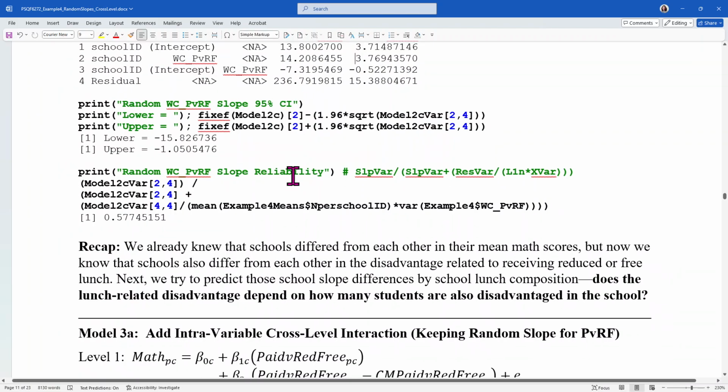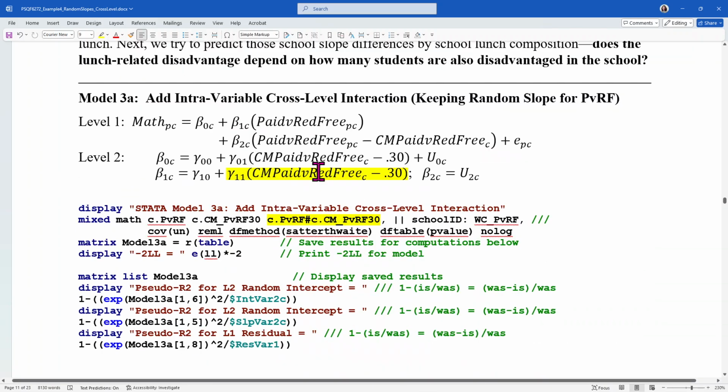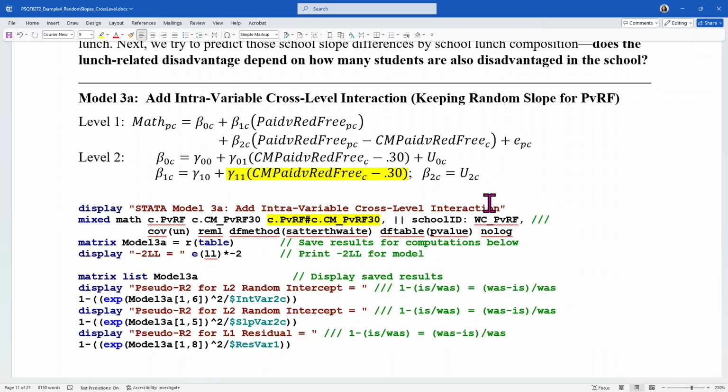Now I told you I only have one predictor in my data set, right? That's not going to stop me. We're going to answer the question of why is it that being poor sucks more in some schools than others? Maybe it depends on how many poor kids are at your school. That's a reasonable thing. Now that simple idea, right? Does the effect of being poor depend on how many poor kids are at your school? Hang on to that, because this gets very complicated. But that's the core idea of what we're trying to examine.